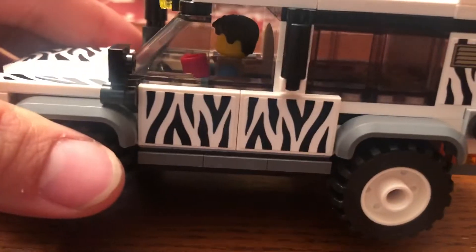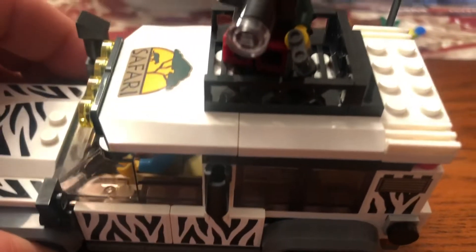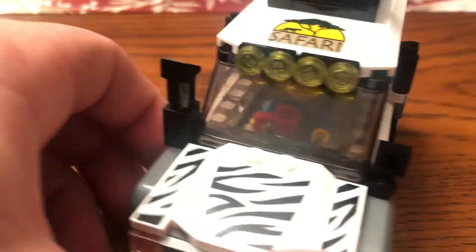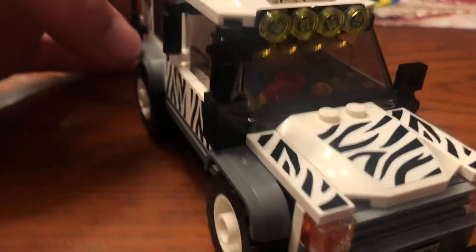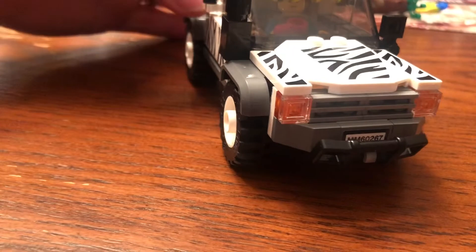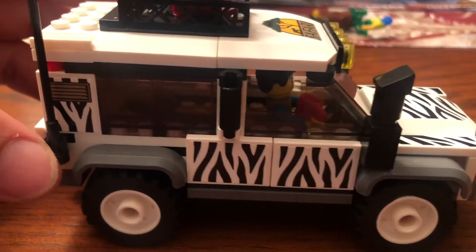I want to show you guys the details up close here. Look at they got the big beefy tiles, really neat kind of fender wall. There's her popped up top — she pops off just on a little stud. You can either put storage up there or throw a fig up there. Kind of a scary place to be in a safari up there on the top if you get attacked! Anyways, look at this — you got all kinds of neat features, got the detailed kind of tough bumper there, and graphics throughout on all the plastics here on the tiles.